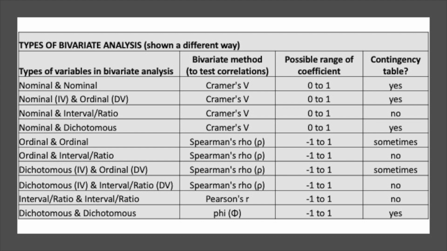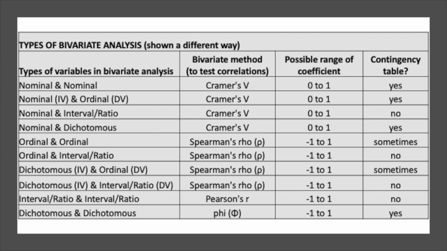And this is actually something that I meant to bring up earlier, but forgot to. Remember that I said most of the time when we think about correlation coefficients, the range is -1 to +1, and we have a correlation coefficient that's somewhere in there. Now you'll notice that for Cramer's V, the range of the coefficient is actually 0 to 1, so there are no negative values for a correlation coefficient for a Cramer's V.